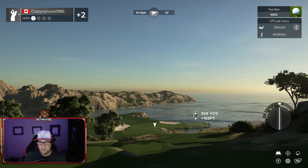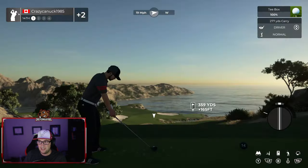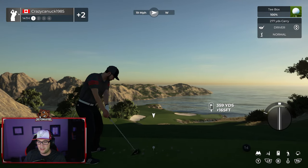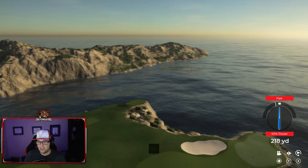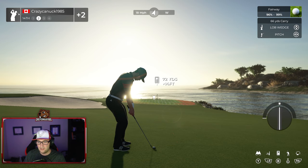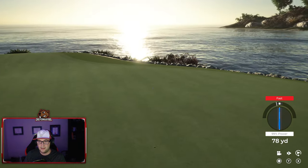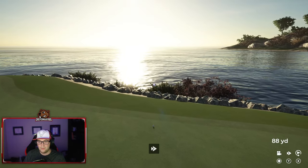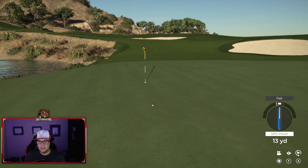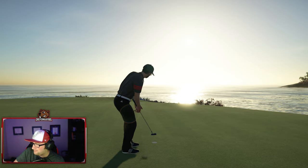14 — he came up with the idea, I gave him the template, he threw in some bunkers, maybe a little bit too big, but not bad. He just wanted a shot where it's huge downhill, and he wanted to see if people could get there in one. With the big driver you can — I don't have the big driver right now, so I'm going to chicken out a bit. We'll play safe down here, leave ourselves just a little pitch in. Beautiful look here — it's into the infinite Butters Bay. Majestic. There's no rough there so it can easily slide into those rocks — something to be careful with. Chipping game's been pretty good here today.